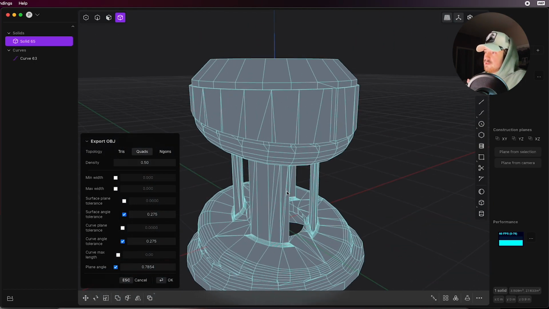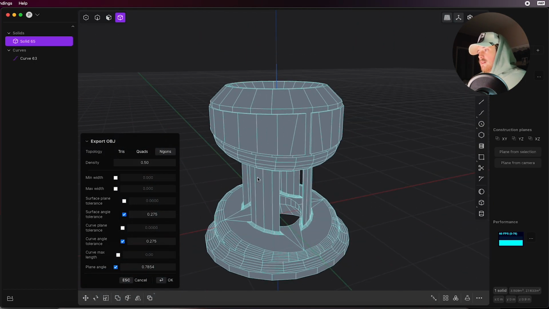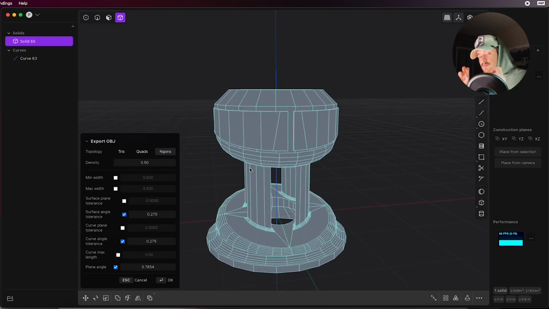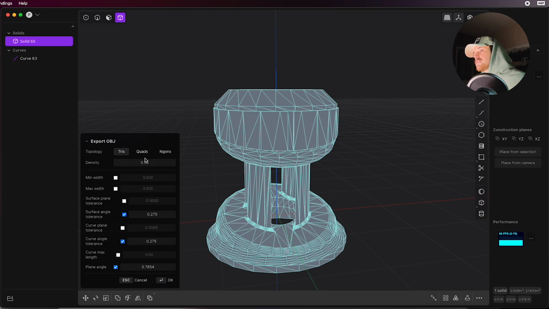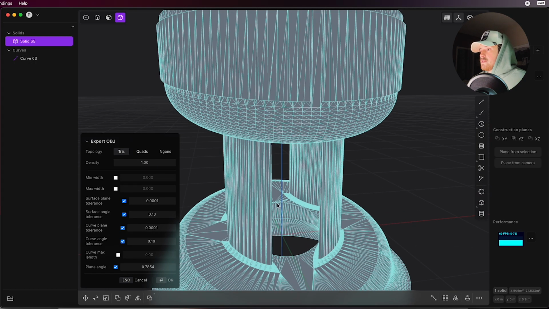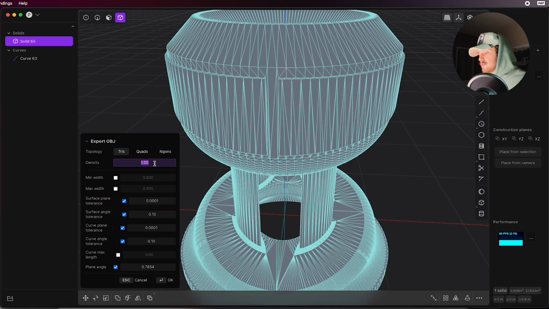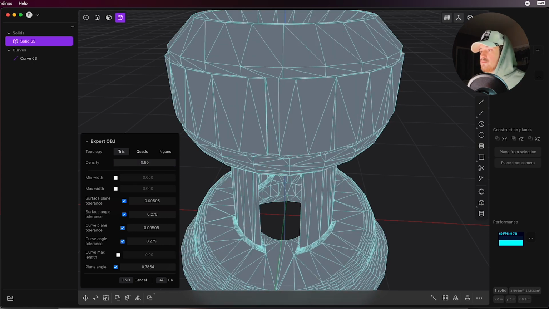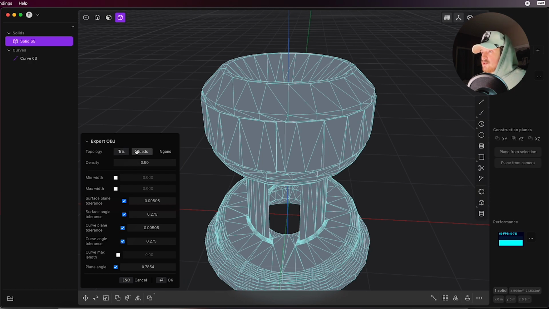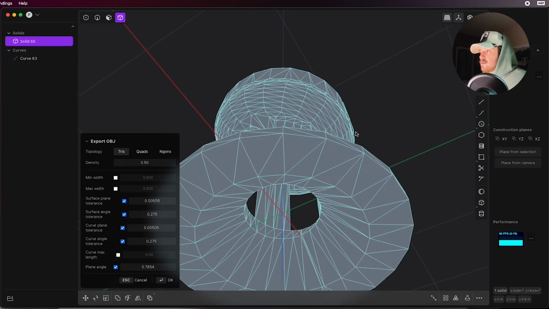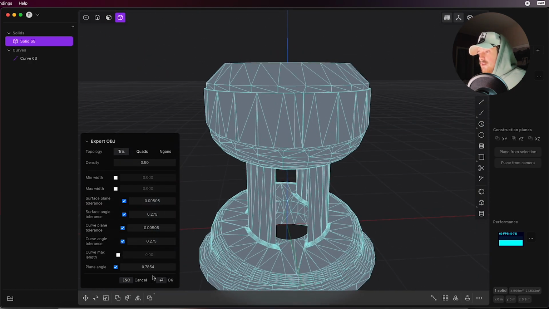So I kind of just lean against that. I don't really do it. And then if I really want clean topology, I'll do n-gons, but for the most part, I just stick with tris. And then this is your resolution right here, so your density. So leaving it at 0.5 gets you a pretty decent model. You can see all the stuff here. If we boost this up to 1, you'll see the subdivision goes up tremendously. I stick with 0.5, works for me. It's a nice middle ground. And then you have all these other settings that I won't get into. Mostly I just mess around with these two up here to get what I'm looking for in Blender. So once I have that, I'm just gonna hit okay.